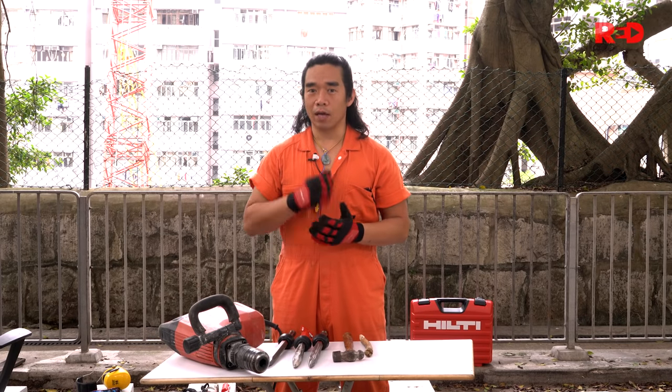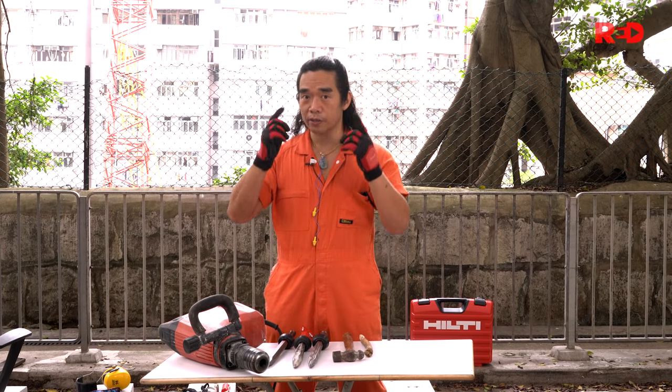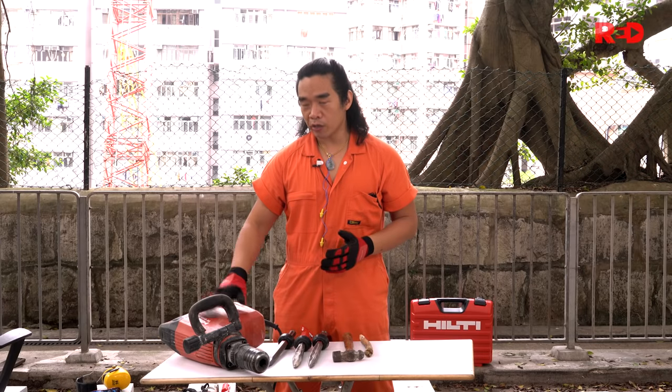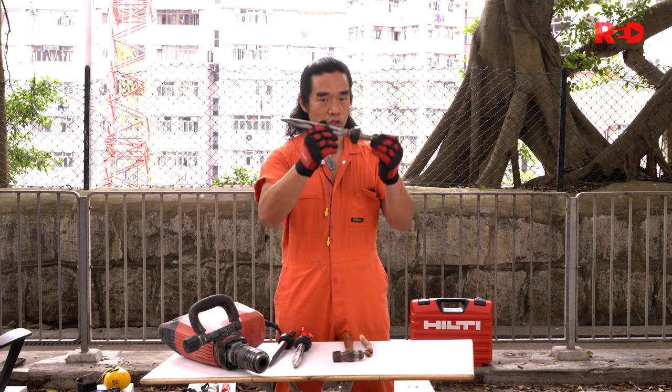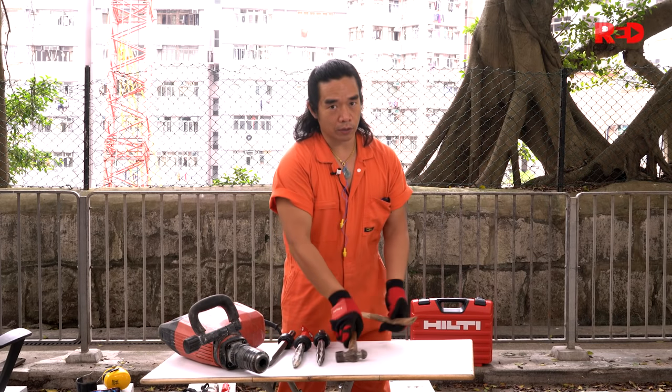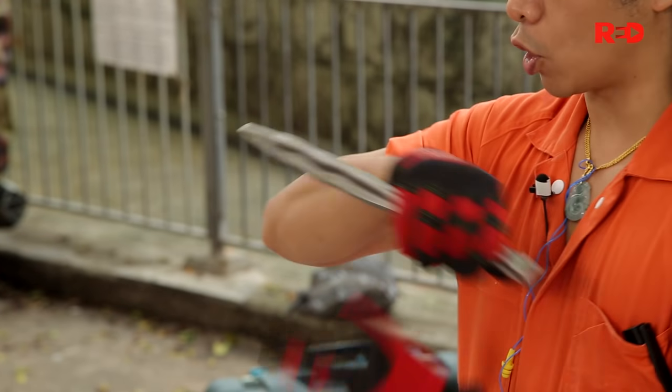We're now ready for the strength test. That's why we are outside the site with all this noise. But before we do the test, to match up with this baby, Hilti also invented a new chisel. This is called the wave chisel. In America and Europe, they call it the vampire chisel. And in Hong Kong, they call it the cobra spear.